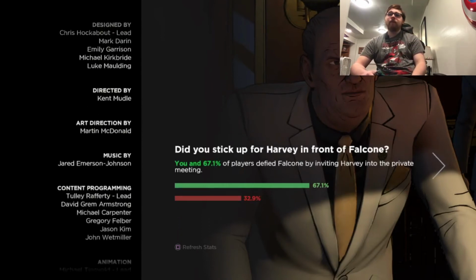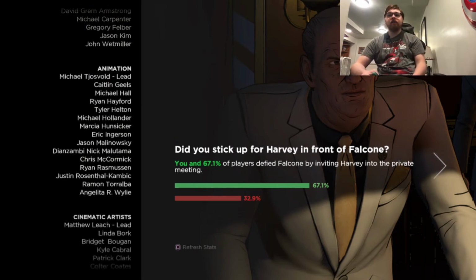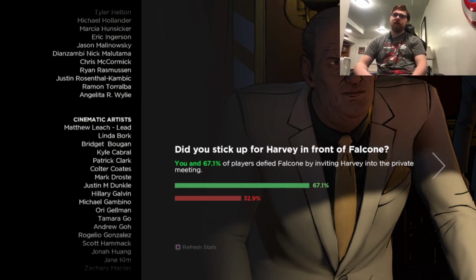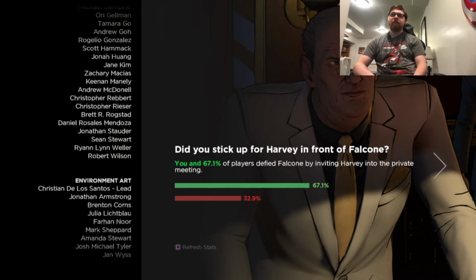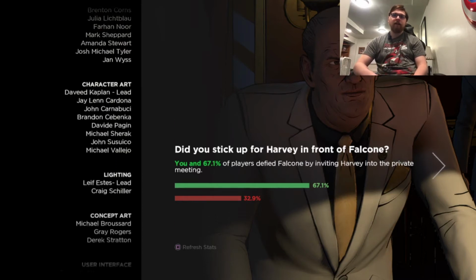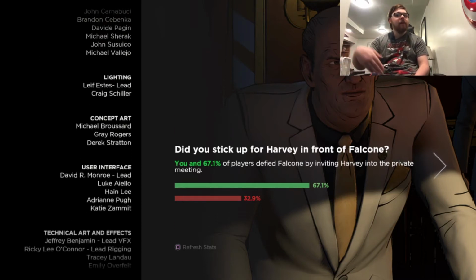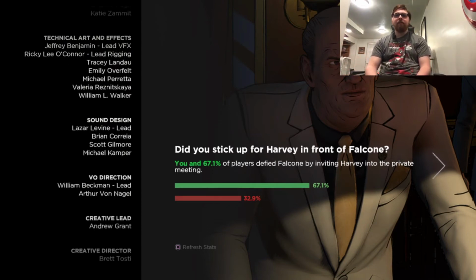Did you stick up for Harvey in front of Falcone? You and 67.1% of players defied Falcone by inviting Harvey into a private meeting. Well, makes sense. Harvey's our friend, and the discussion was about him, so it only made sense that he be involved in it.